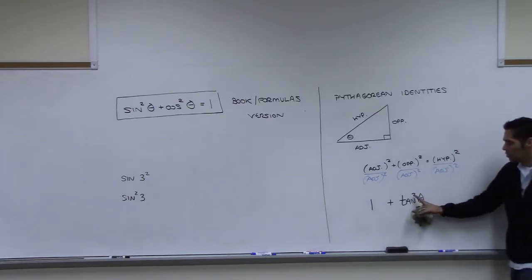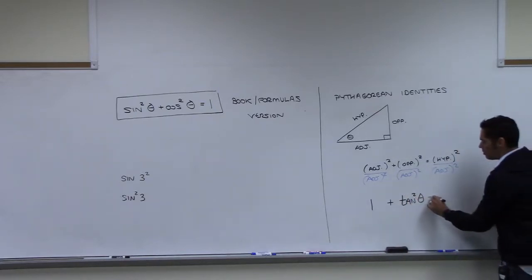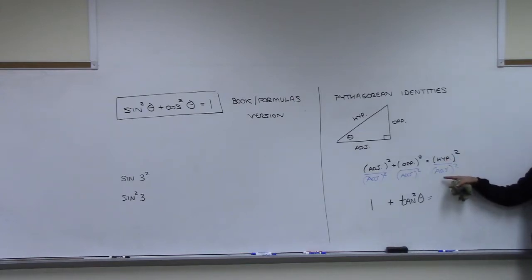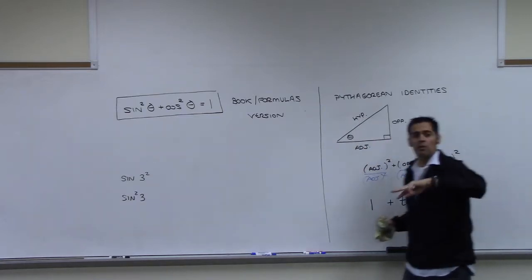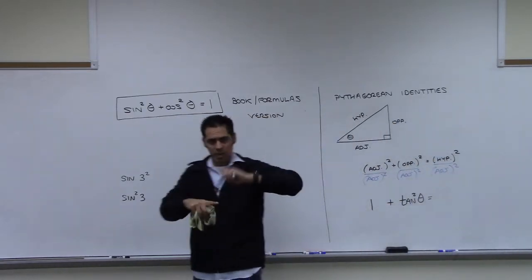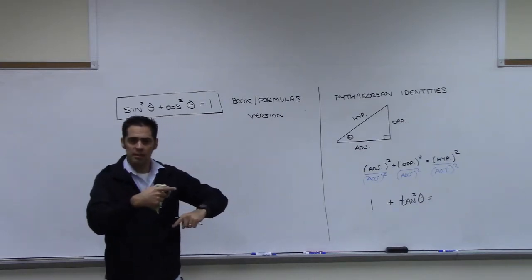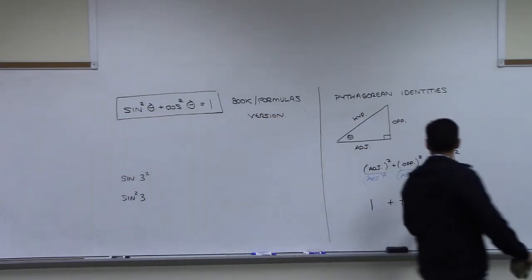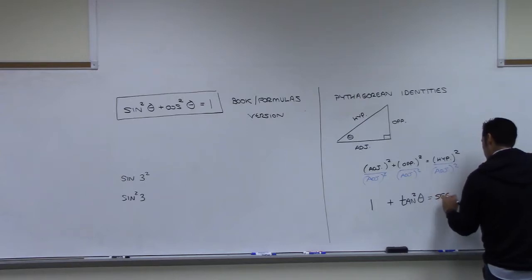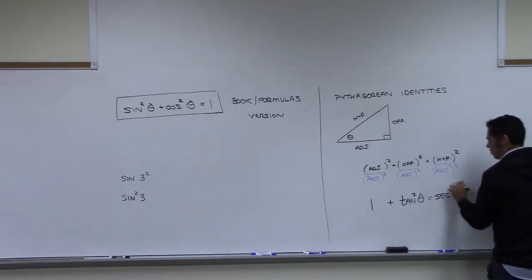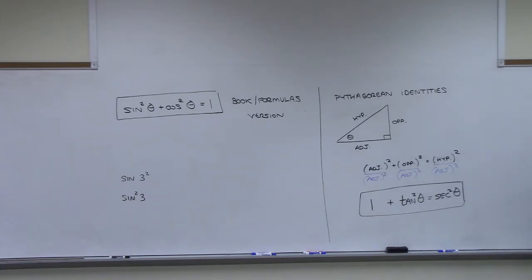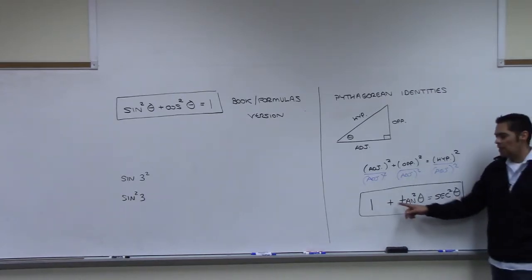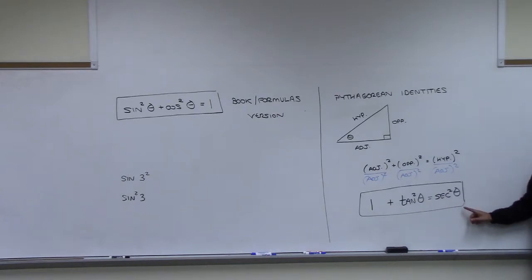Notice again I put the squared here. And then equals, what is hypotenuse over adjacent? So hypotenuse over adjacent is the opposite or reciprocal of cosine, right? It's switched. And what's the reciprocal of cosine? Secant. So this is secant squared. And this is your second Pythagorean identity. 1 plus tangent squared theta is equal to secant squared theta.